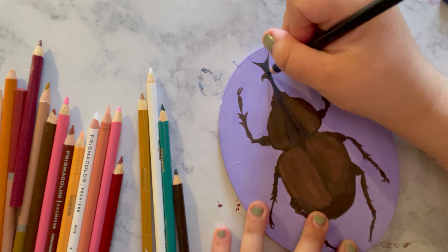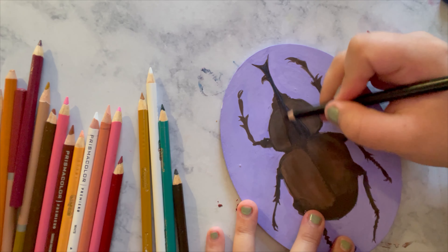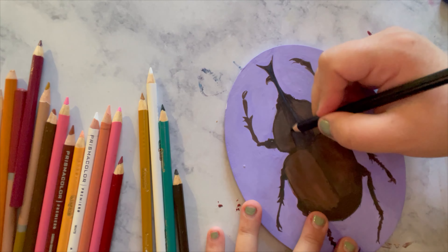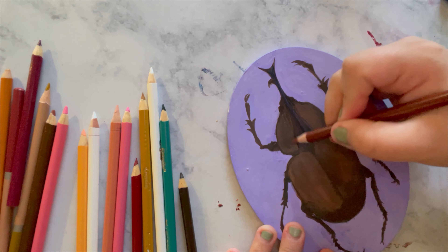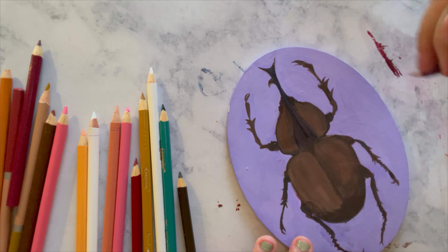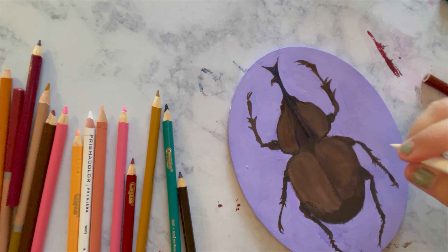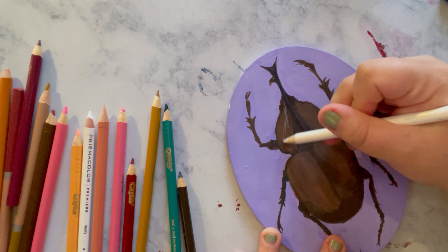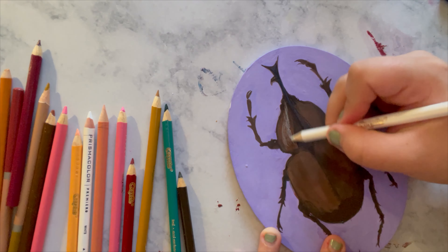This is one of the ones where I was so confident going into it, because I'm usually never confident going into a painting — I'm always like, this is gonna go wrong. But the ladybug I did had me so confident that when it came to this piece I realized that confidence was maybe a little arrogant. Once I realized I was really struggling with it, it kind of sucked all the joy out of me wanting to create it again. But every time I saw it I was like, I need to finish you — we have unfinished business.